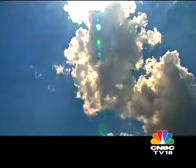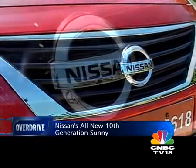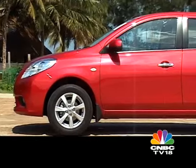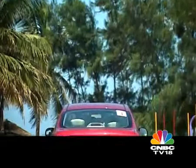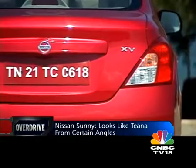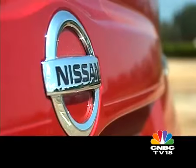The Sunny is longer, wider, and looks nothing like a hatchback. The front has a large chrome-rimmed grille with prominent Nissan badging and swept-back headlamps. In profile, it looks big — almost like it's from a segment higher — and the sloping roofline runs all the way back to the boot. The tail lamp unit and other detailing on the rear actually make this car look like a Tianna from certain angles, and that's a good thing for prospective buyers who'll get a choice of six colours and three trim levels.